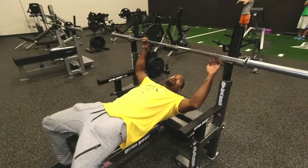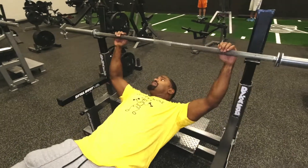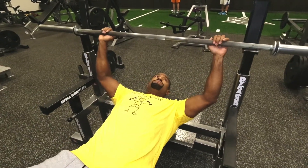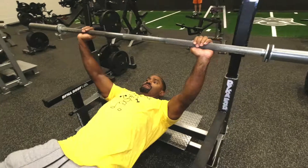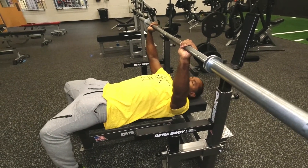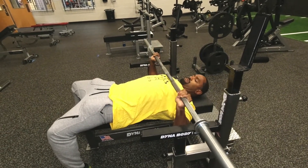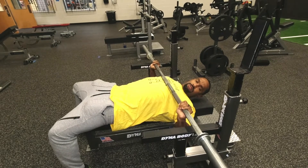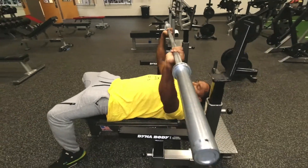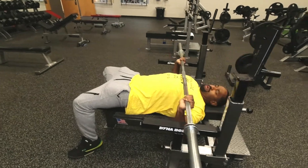If I was going to go a little wider, I'd find my range and put my hands out a bit more. It's the same thing — back flat on the bench. You've got a little arc, not much, but for the most part flat. Coming down, you see I'm getting a stretch. Then straight up, pushing back towards my face.